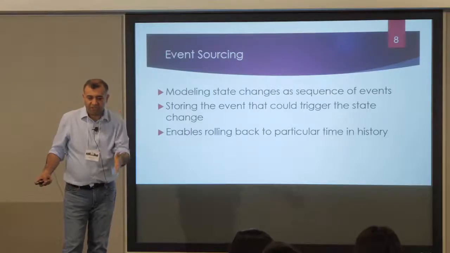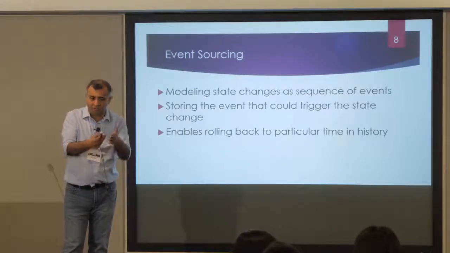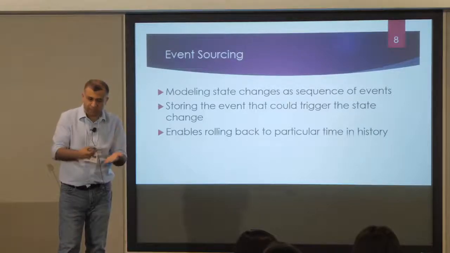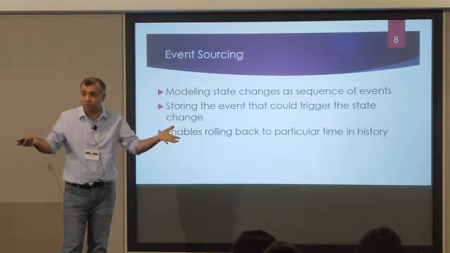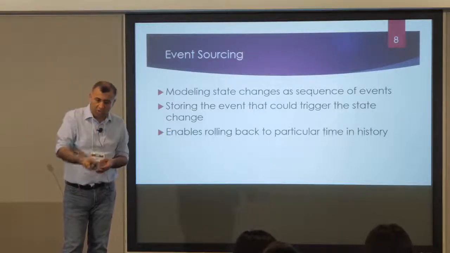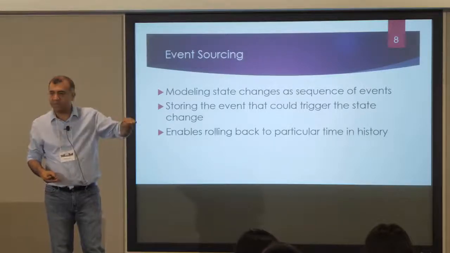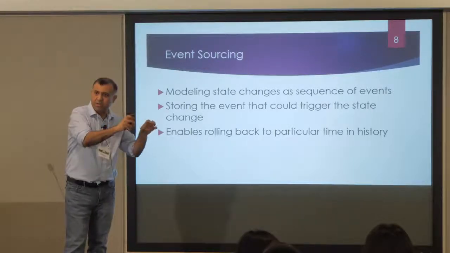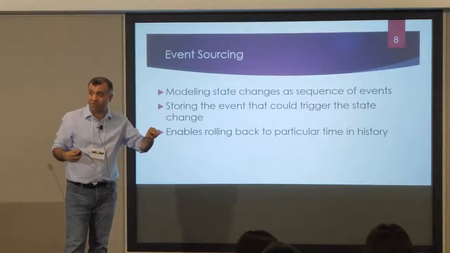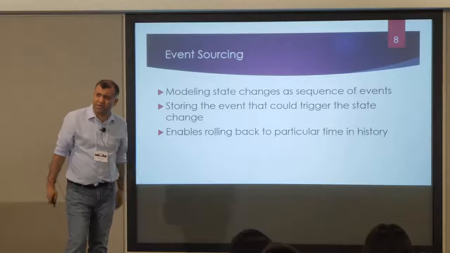When you initialize a new Git repository, you have an empty repository there. And as you make commits, each commit is an event. When you clone your repository, Git just adds up all the commits and gives you one final state of the system, which is the state of your source code, right? And you can log and get a list of all the commits. If you want to get the state at a particular commit, you can check out that particular commit and you get the state of the system at that point in time, right? So it enables rolling back. Yeah, so that's one example of event sourcing.